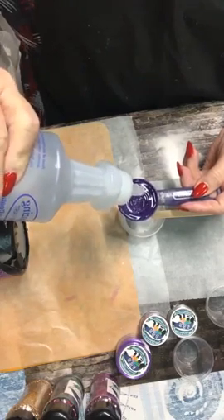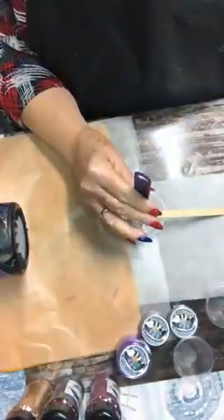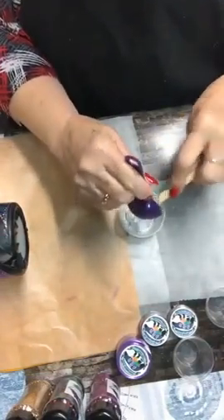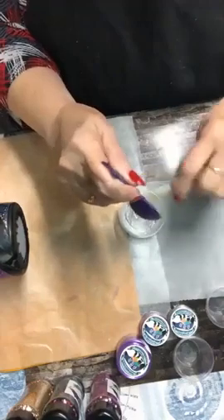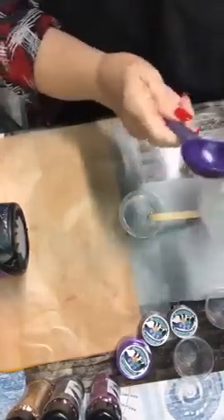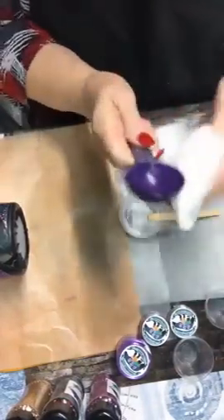I put just a touch of the Casting Craft Translucent Resin Dye in the epoxy. When I'm doing a glitter method, I do not put it in that because the epoxy is under the glitter. But if it's going to be on top of the glitter or any design, I always use it — even if I'm not doing a white or pale colored cup, because any epoxy will eventually yellow white elements like decals.